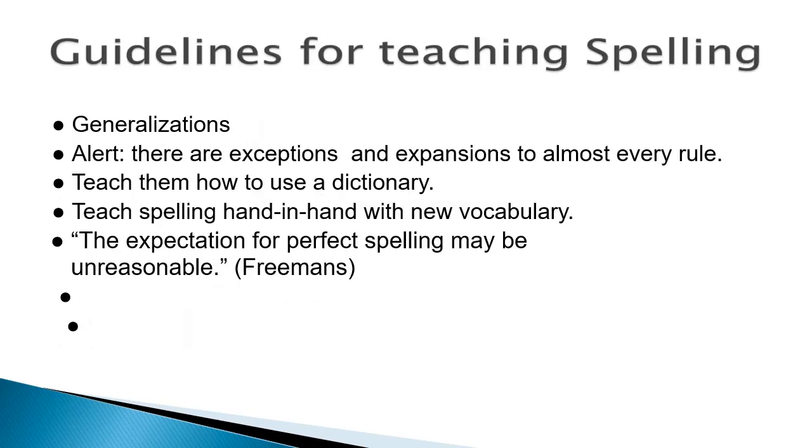Let's see some guidelines for teaching spelling. Always start with the generalizations. What are they? They are like regular rules, rules that students can apply mostly in general. And at the same time, while you teach general rules, you alert that there are exceptions and expansions to almost every rule. Teach them how to use a dictionary.